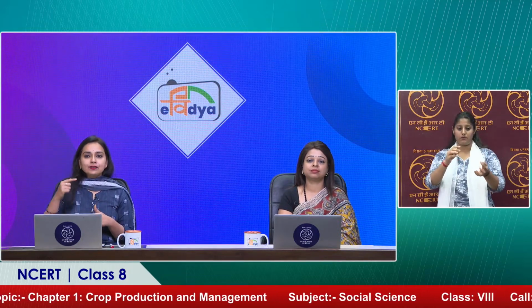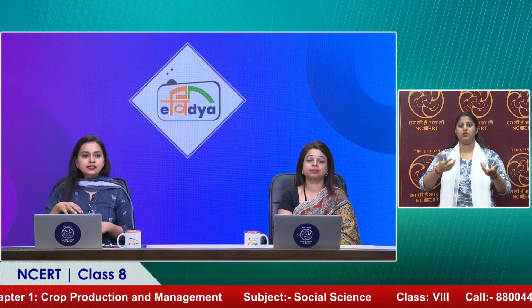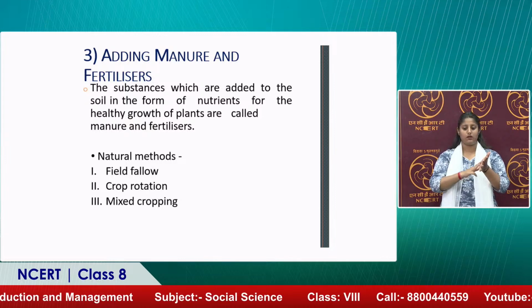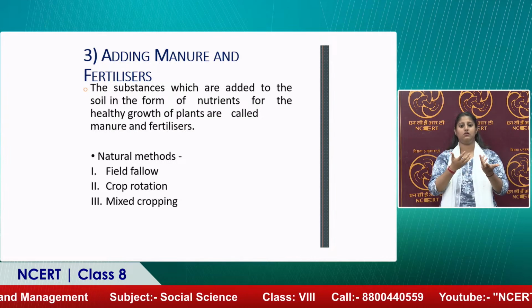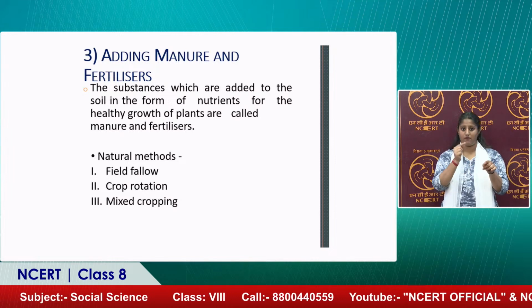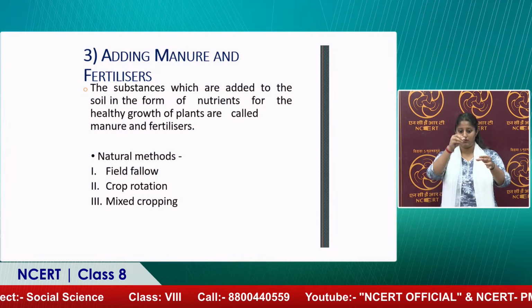Crop rotation, what do we do? We rotate the crops, like we have grown leguminous plants. Now leguminous plants, what do they do? They enrich the soil with nitrogen. Yes. Now later to it we can grow, say, wheat. And again we can rotate the crop like this. One crop is utilizing the nutrients and another crop is again providing the nutrients to the soil.